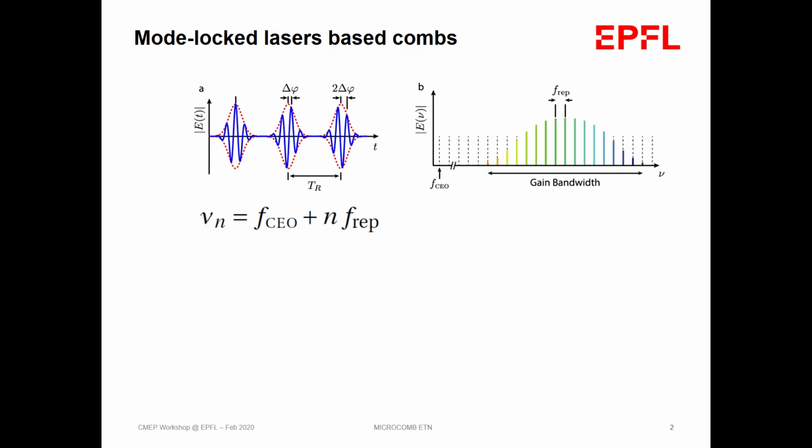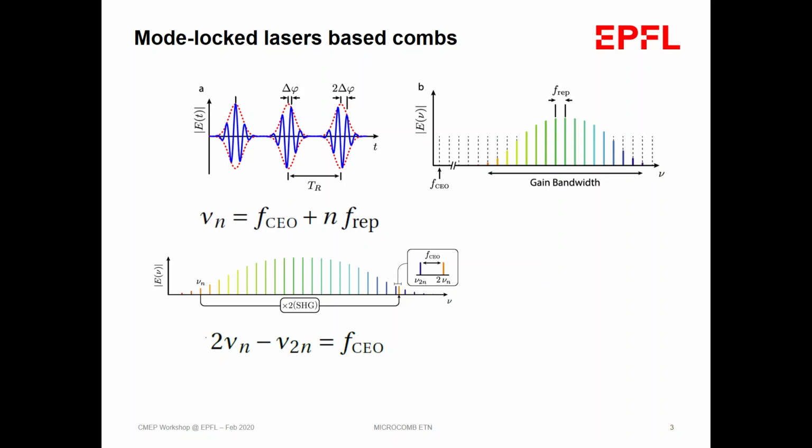In order to characterize it, you have to measure it. First, the repetition rate frequency is pretty easy to measure. It's straightforward: you just plug in a photodiode or whatever, and you extract it quite simply. But to access the carrier-envelope offset frequency, you have to use some tricks. That's one of the reasons why we would like to have really large, ideally octave-spanning combs, and why mode-locked lasers are still very relevant technology, because it allows you to access this broadband spanning. So what you do is generate an octave-spanning comb.